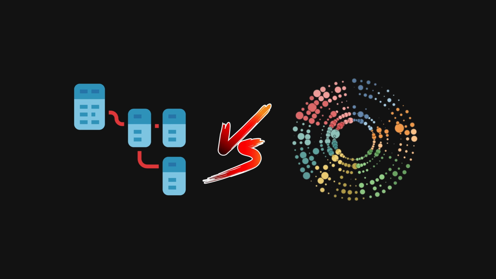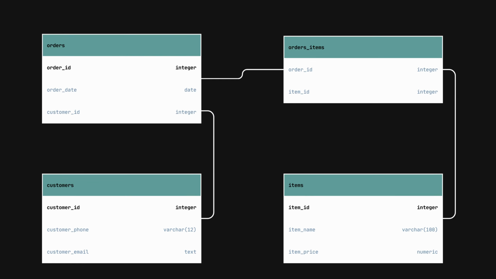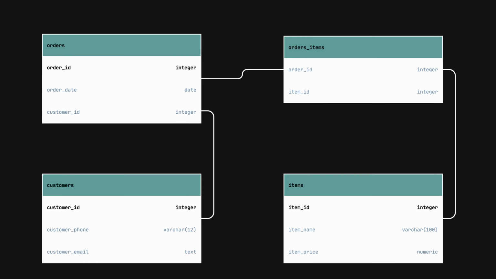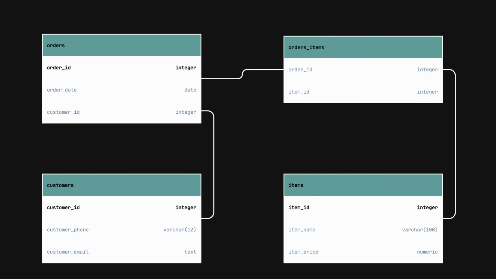Well, let's start with something familiar: relational databases. They are a series of tables that are related to each other, and within each of those tables are columns and rows. It's very intuitive. You can look at what's inside each table to see the data, and it will not change no matter how many times you go back to it, unless you change it, of course, but you get the point.